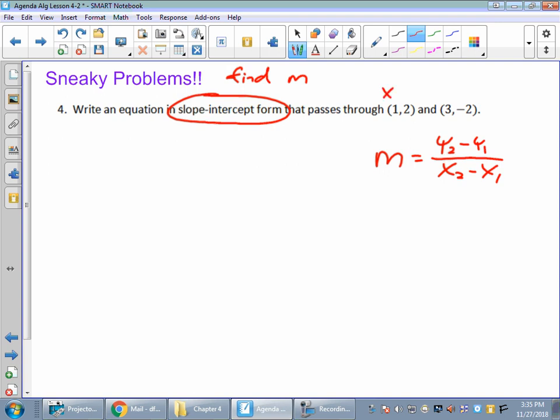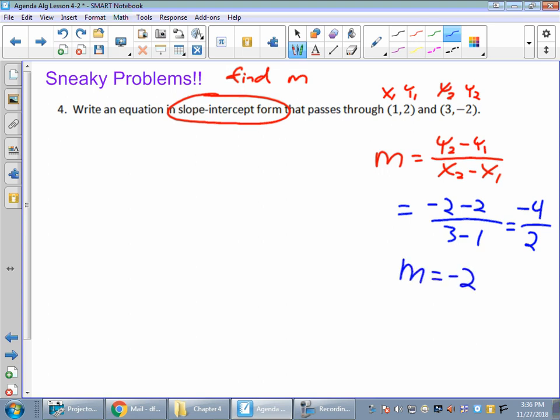So over here, this is your x1, y1. This is your x2, y2. So we're all set with our points. Now we can go ahead and find our slope here. And if I go, it's going to equal -2 minus 2 for my y's, and my x's would be 3 minus 1. If I go ahead and do that math here, -2 minus 2 is a -4. And on the bottom here, I've got 3 minus 1 is 2. When I simplify, that's going to give me a slope of -2. So I've got my slope. I've identified the slope. That was step 1.